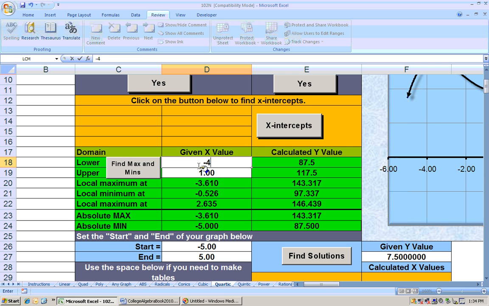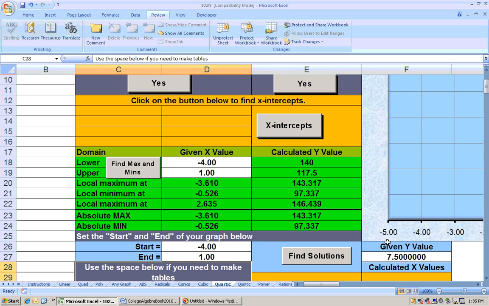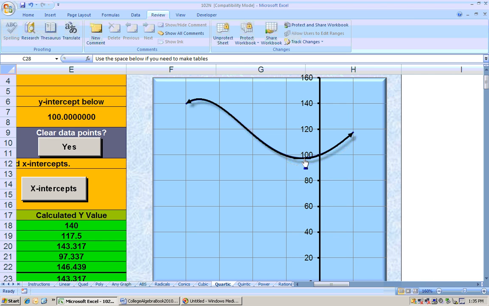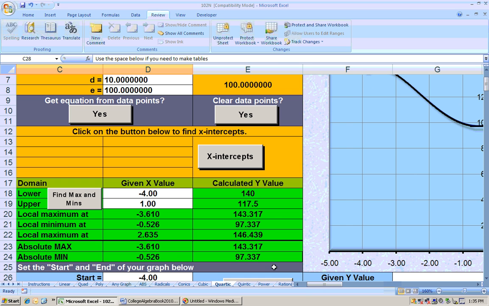And then we could check -4 to 1, which is what part c says to do. And that means the minimum would be at this point right here, (-0.526, 97). Now, I'll go ahead and confirm this one, -4 to 1. If I look at that graph from -4 to 1, I can see that the minimum spot, or the lowest spot, is this point right here, which is that local minimum of -0.526, and that's the height right there.